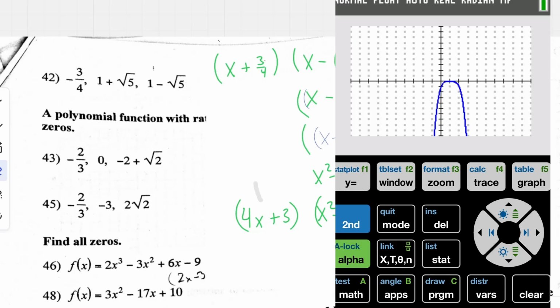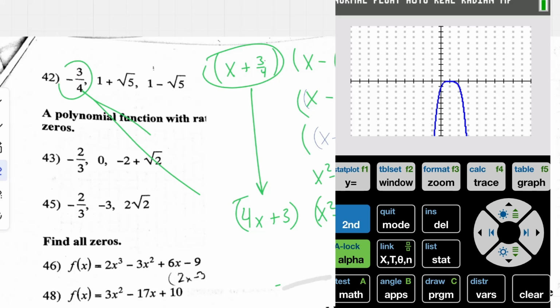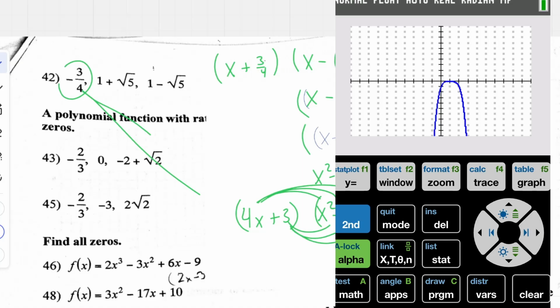I know I'm kind of glossing over why I did that or why that's allowed. But this factor, if you set it equal to 0 and convert the factor into a 0, you still will get -3/4. So both these factors have a 0 of -3/4, but I prefer this one because for my purposes, it's easier. All right, I think I'll just skip that part. I just got to do some busy work. But in the end, that would give you some polynomial with those zeros.